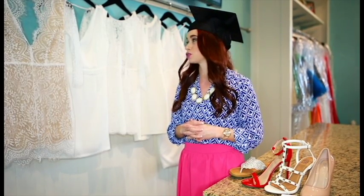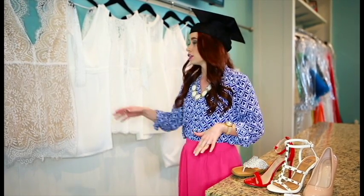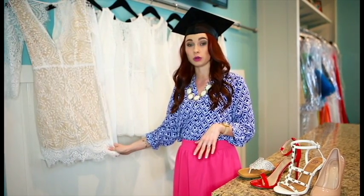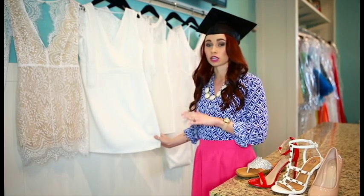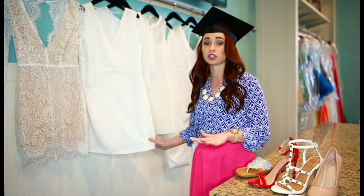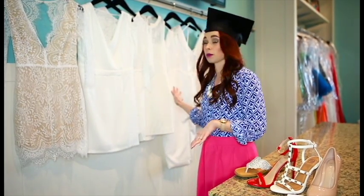We are going to talk about what to wear for graduation today. A lot of people like to wear white under their gowns — it's kind of like a sign of passing for graduates. This first one is a lace detailed dress with a nude underlay; I absolutely love this dress and it's perfect too if you are a bride-to-be looking for a bachelorette party or bridal shower. This one is just one of our simple classic white dresses — it's perfect if you are looking for something simple that you can add accessories or a fun heel to.